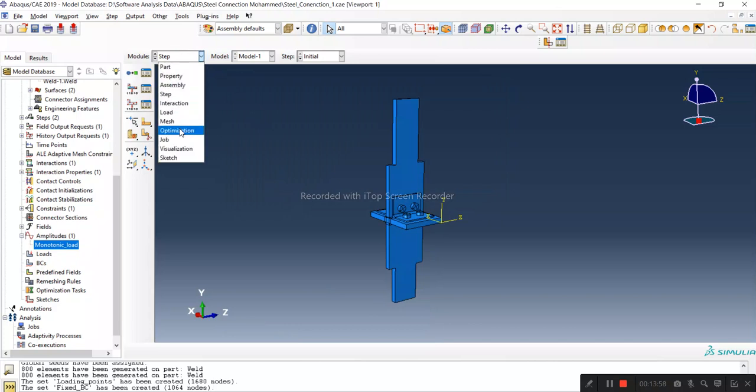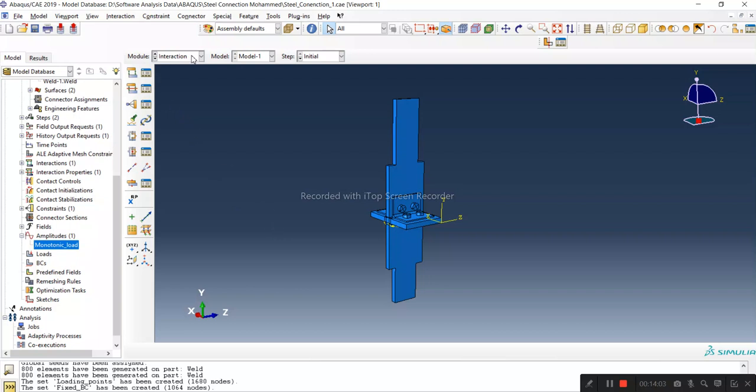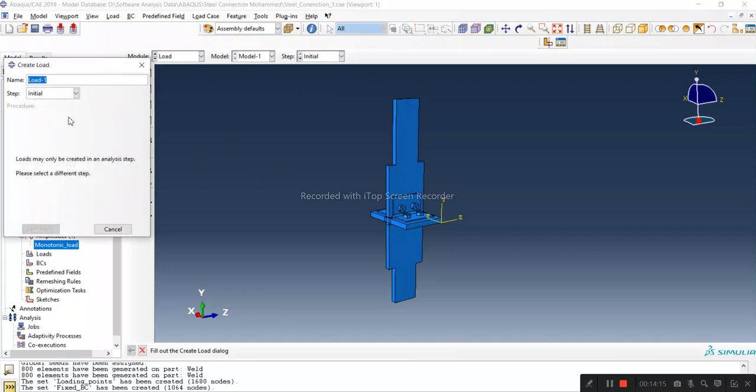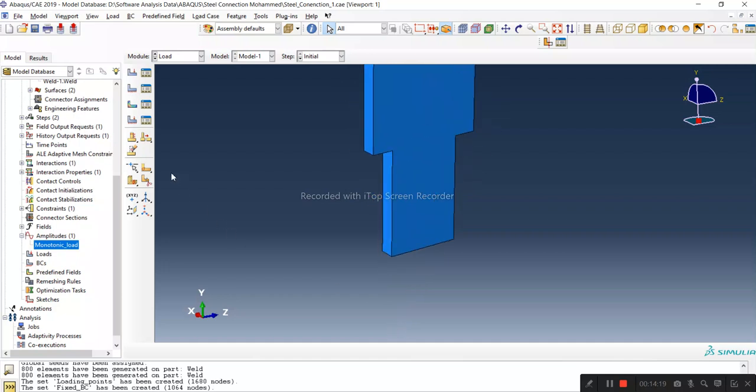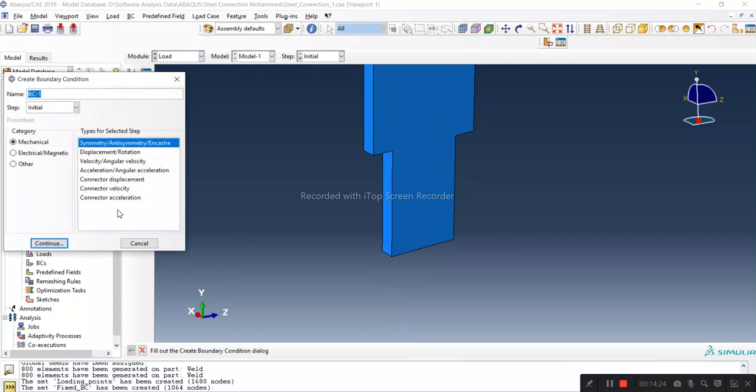Now let's come to interaction, not interaction, the load module, to create the boundary conditions that we have. Alright, so the first thing is that we need to create a boundary condition here. So it's in the initial step, displacement and rotation, boundary condition 1.